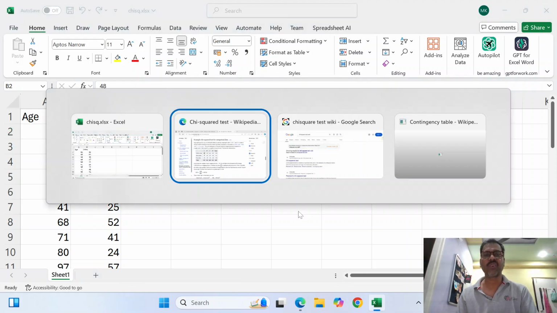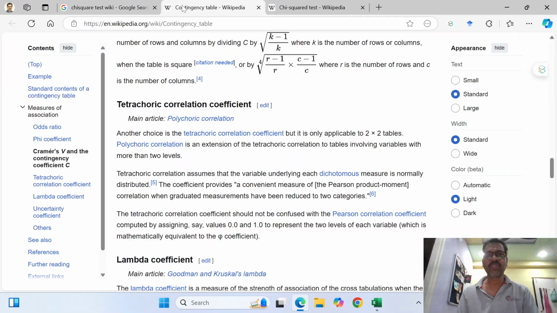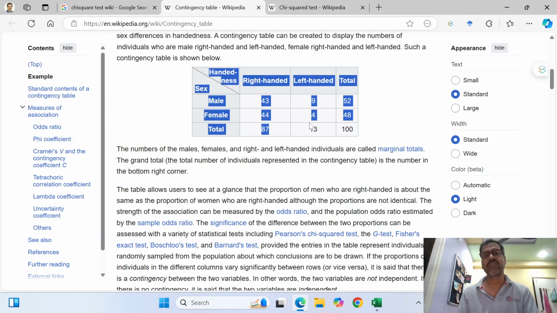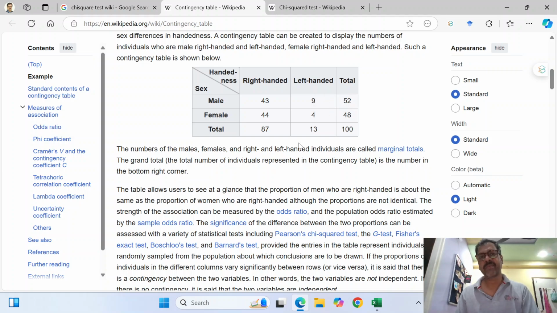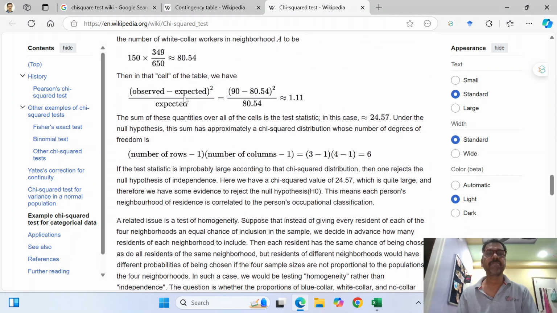Okay, the Chi-square test is a non-parametric statistical test which is used for testing the inference or hypothesis related to the cross tabs. We also call them contingency tables, just like the one I'm showing on my screen. There are two important aspects in a chi-square test, called observed frequencies and expected frequencies, just like this. We need to sum up the standardized deviation between the observed frequencies and expected frequencies, and the resulting sum is known as the chi-square statistic.